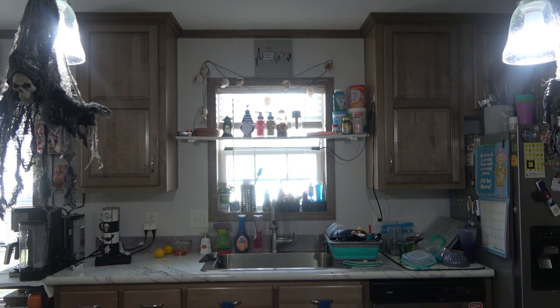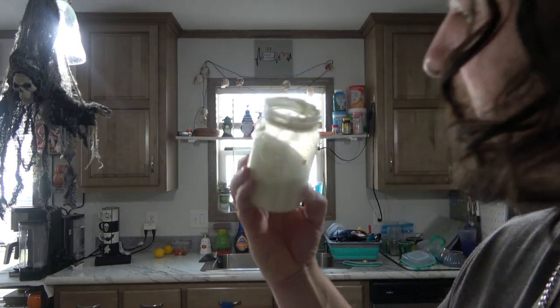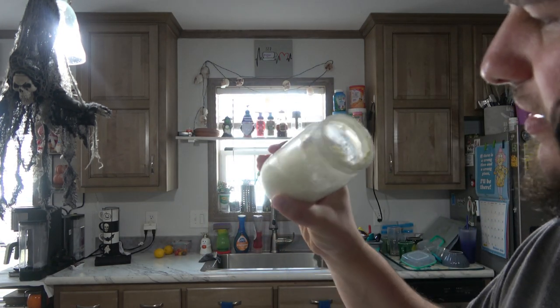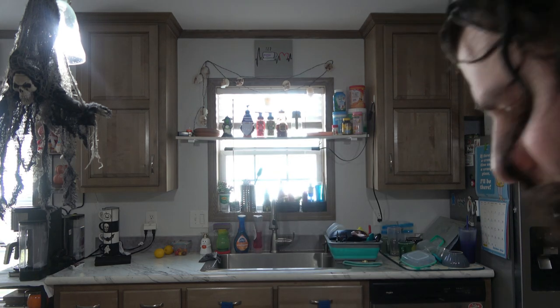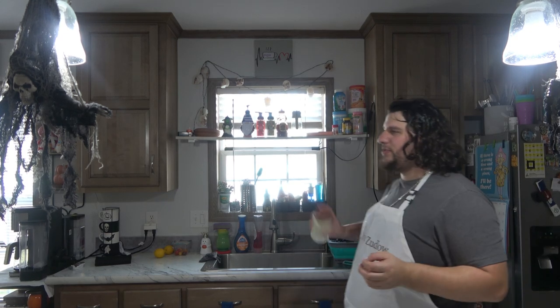Oh, yeah. Actually, kind of smells nice. Look at this. Look at that. I think it needs to go a little more because it kind of reminds me of like whipped cream cheese or something.